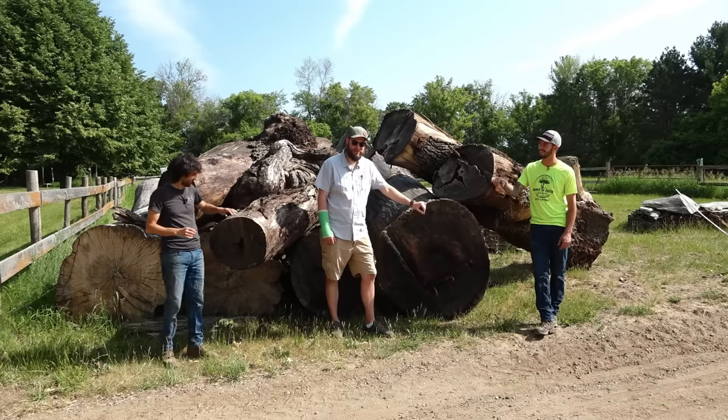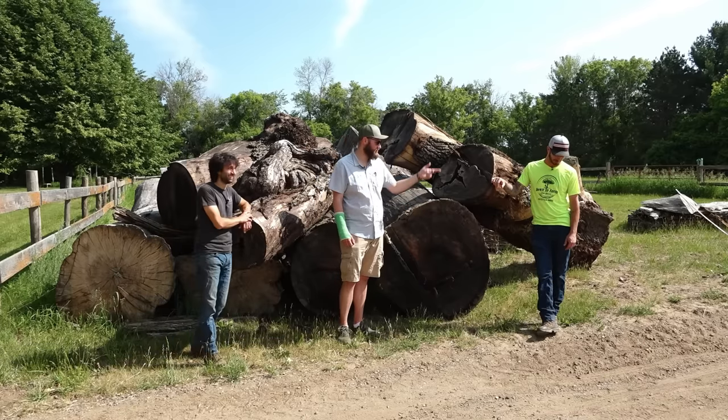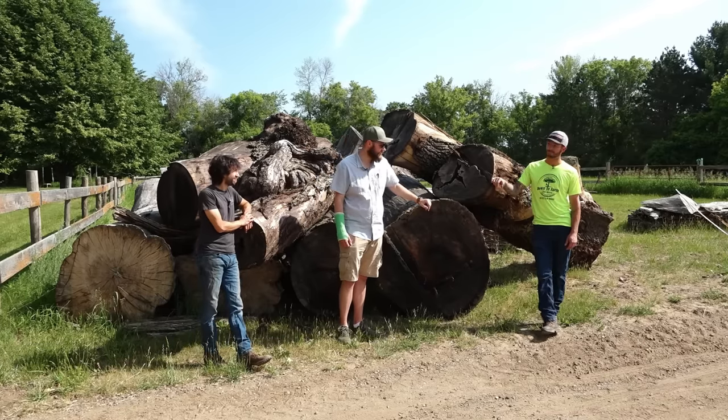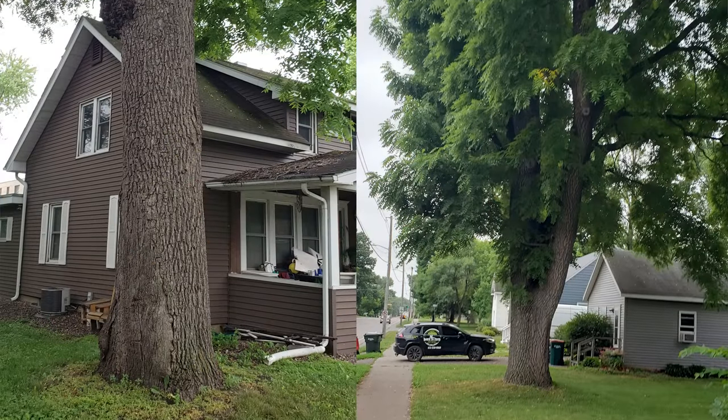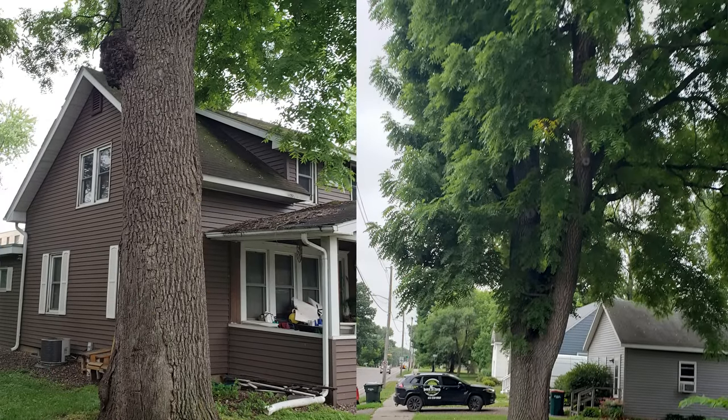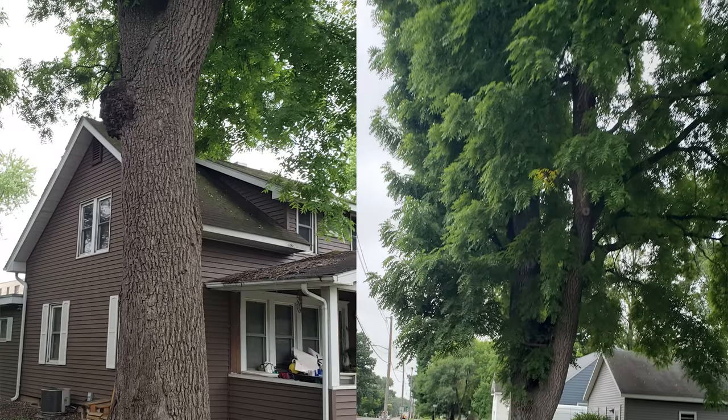I'm Chad with Midwest Wood Turners. This is Colton with Down to Earth Tree Service. We partnered up on this massive removal of some dying walnut residential trees in River Falls, Wisconsin. We have two trees with four massive logs.